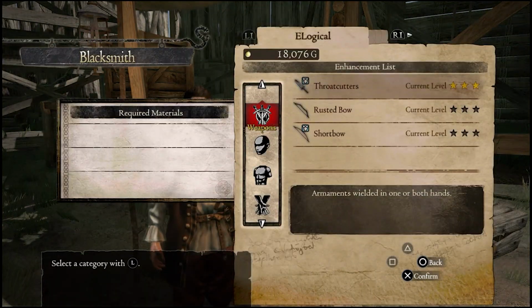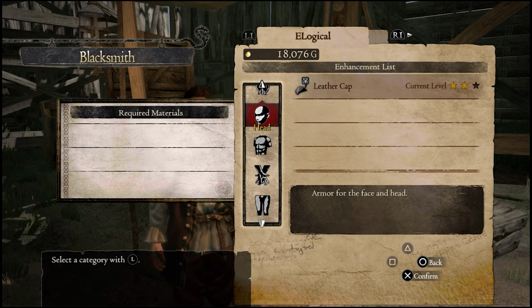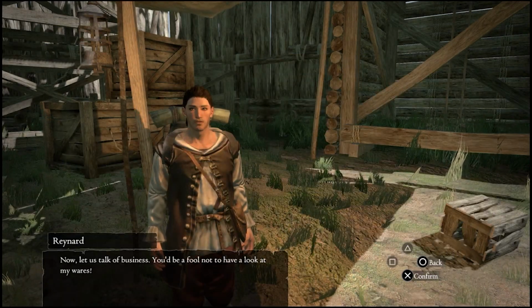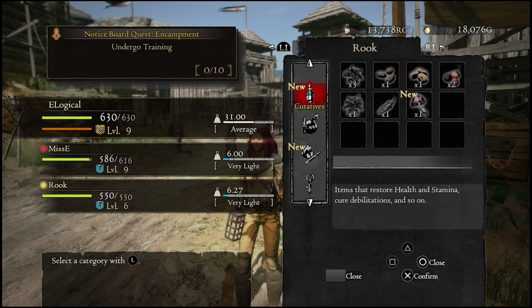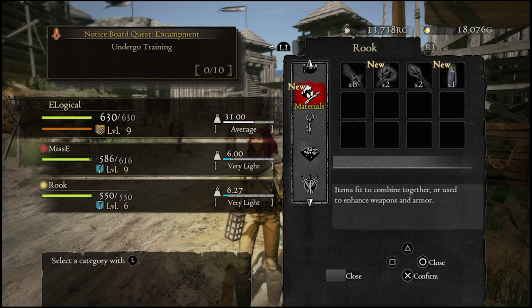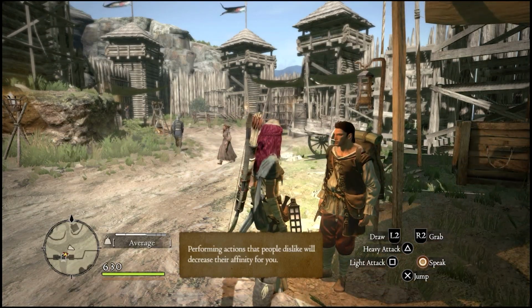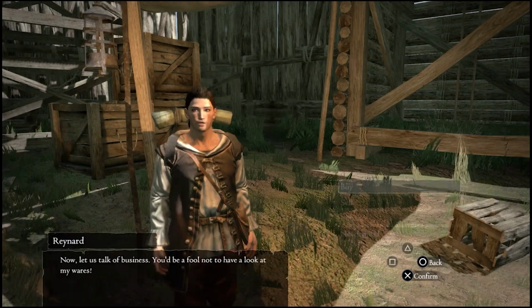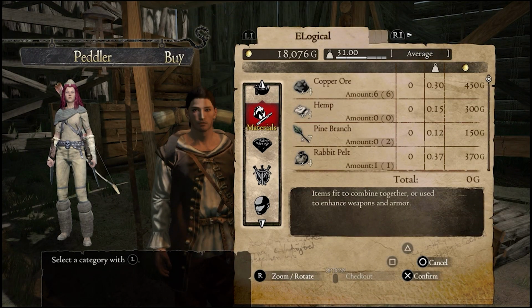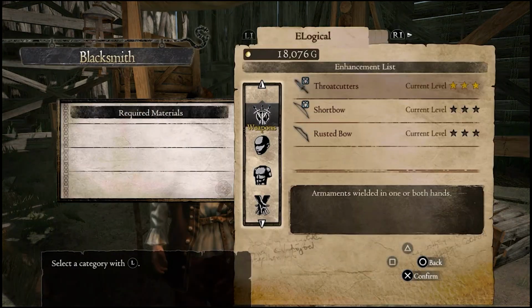Right, enhance. So throw cards are maxed. I need cedar branches. Right. Now, let us talk. Do I not have cedar branches? I'm pretty sure. Oh, I need two more. Right, anyway. I need more cedar branches. Do you sell cedar branches? Pine branch. No cedar branches. Right, enhance. Anyway.